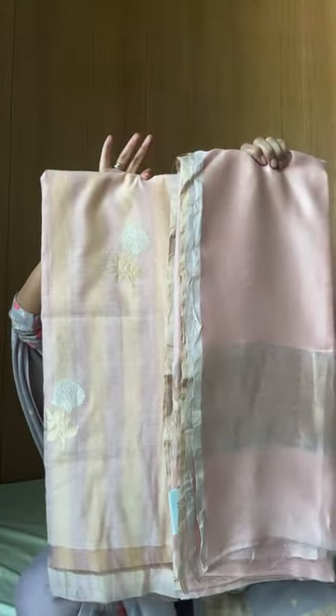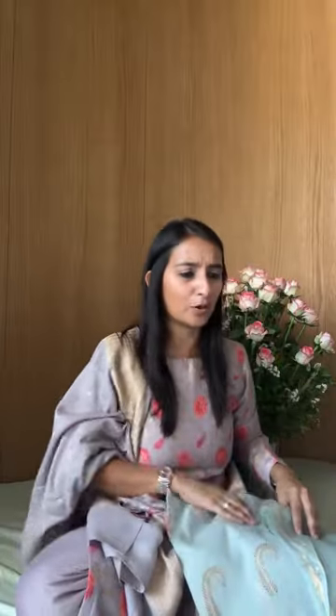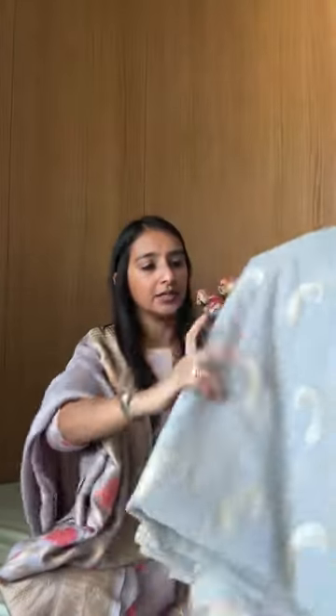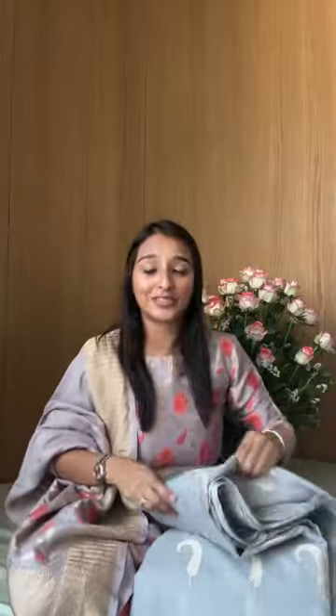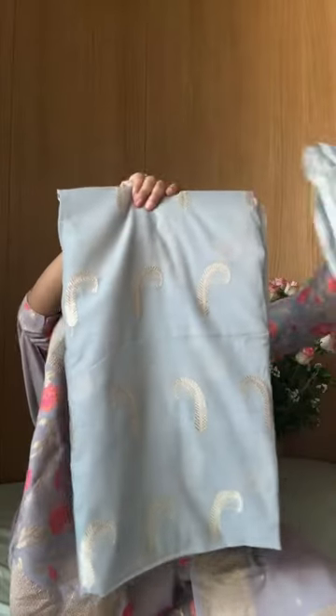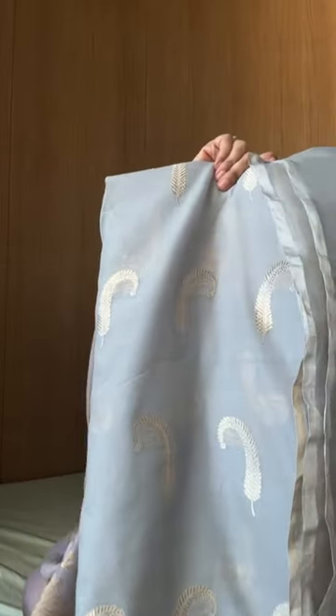I have a couple of options and about ten sets more to show you, and then we're done. There are some lovely options so we're going to finish this category. Time is always short on Saturday mornings, so we want to give you your complete looks very quickly. Look at that — a mauvish one or a pinkish tone, both with chanderi cotton dupattas. Take a screenshot and get your pieces — really simple.